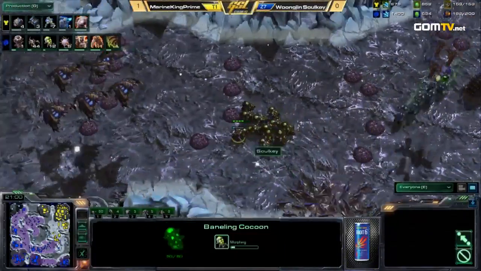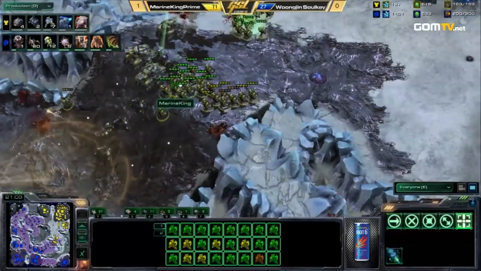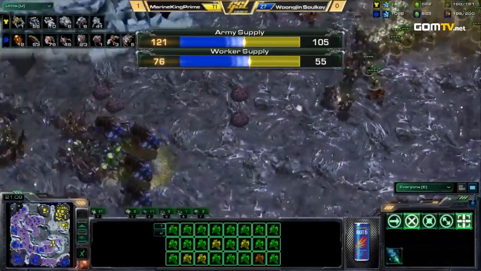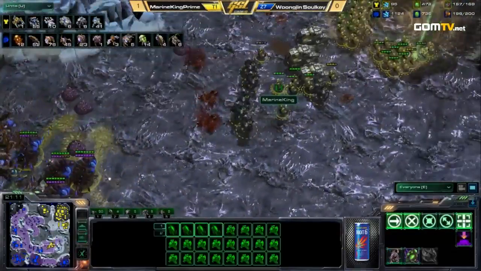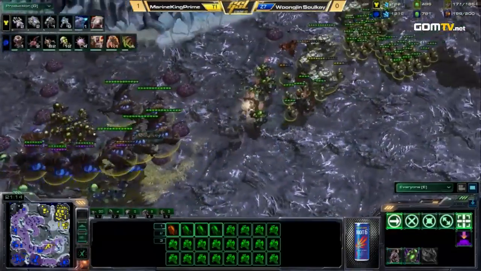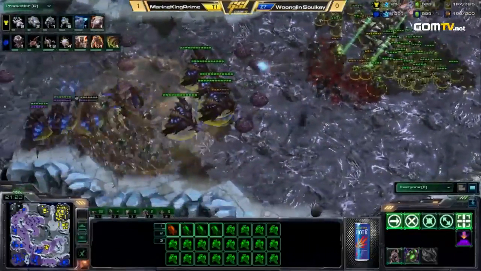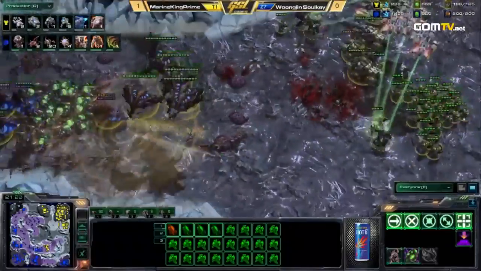Well, he's going to keep pushing down now. Broodlord's coming out. Baneling's more feet over here. I think that there's no way that MarineKing can push this, but we're going to see his control is very good. He's going to try to make this one assault. He has to do something. But, you know, and Broodlord Infestor, word on the street is that's pretty hard to stop.